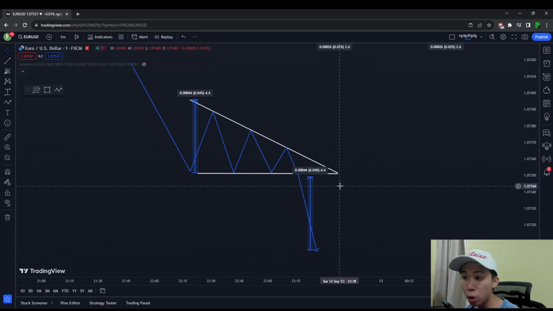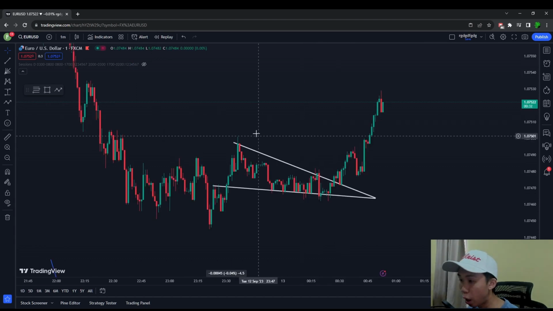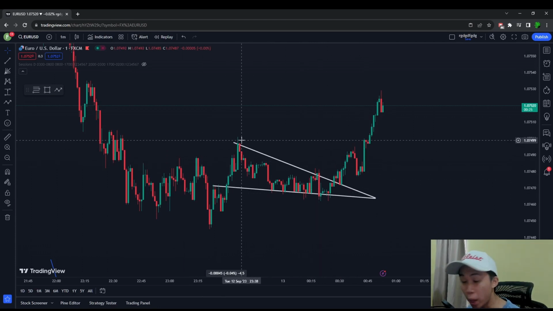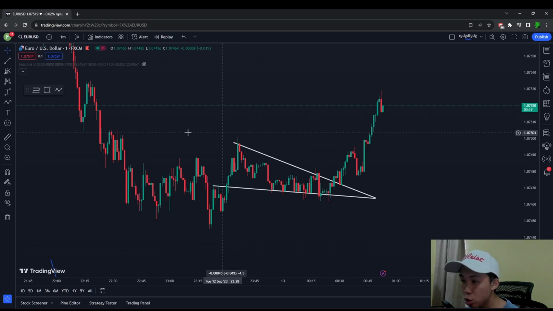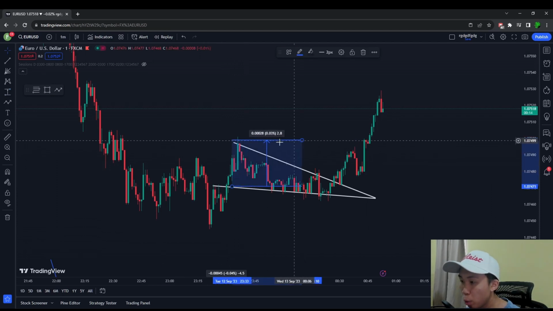The reason why it's so little is because we are in a 1 minute time frame. But let's have a look at some examples. So I've identified a triangle over here. Now remember I said just now, the size of your triangle could be the size of the breakout in the future. So in this case, this triangle is how many pips? It will be about 2.5 pips.